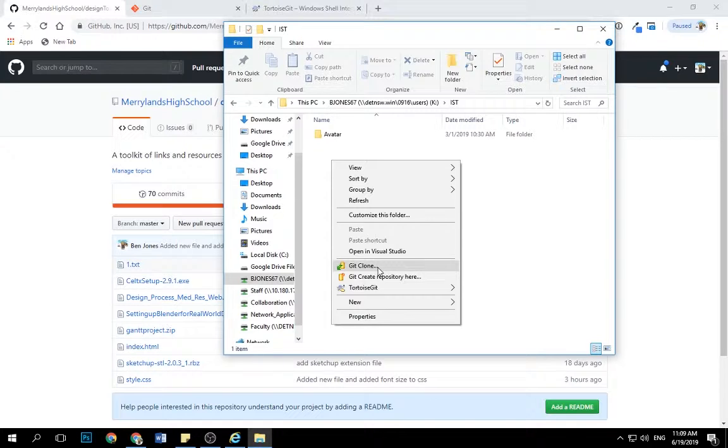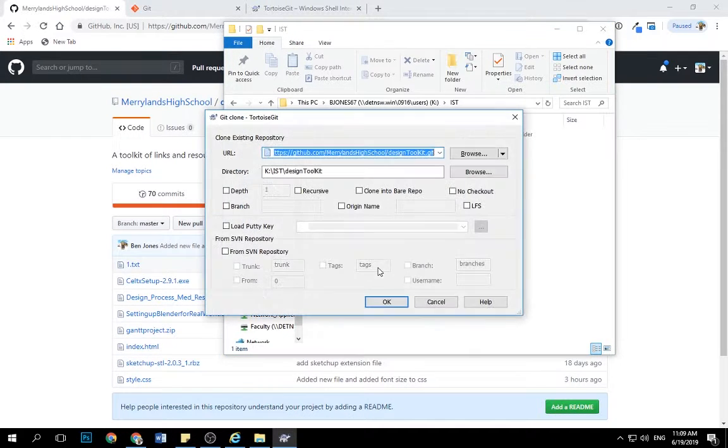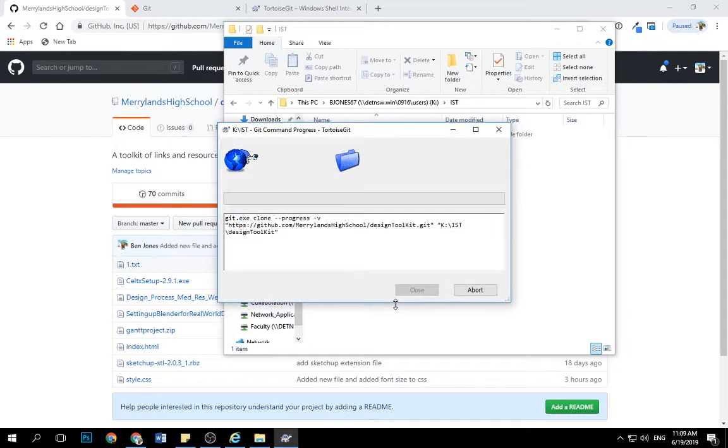So we want to git clone. So we're going to clone that Git we've got. It's already picked up, I copied and pasted the repository here. And it's telling me where I'm going to save it. These settings you'll play with a little bit later, but for 99% of the time, you just leave this as is, and we'll go okay.